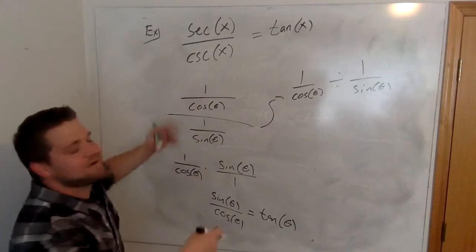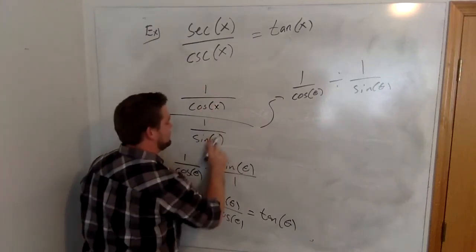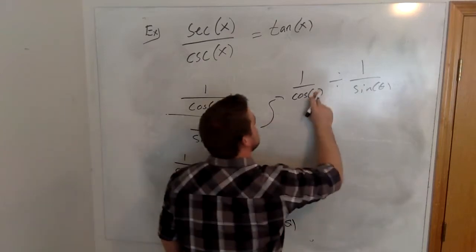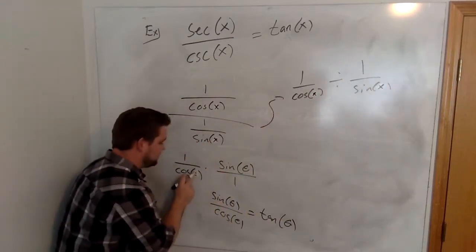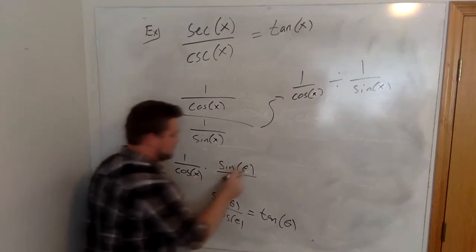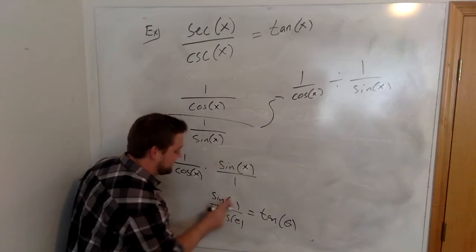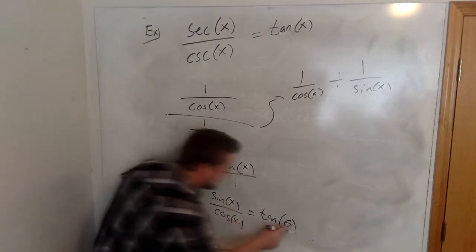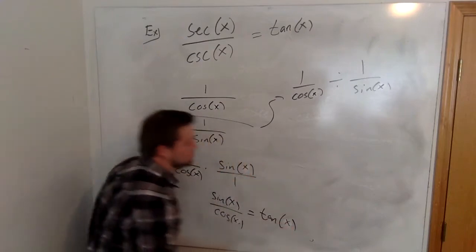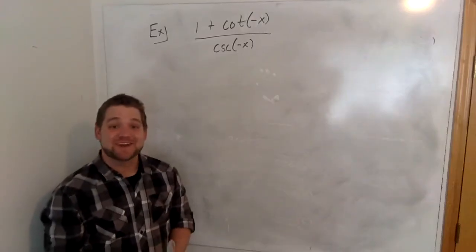Looks like I switched my variables halfway in between. I should have all these as x's. You get so used to using theta. I try to give you diverse examples with other variables, and then even me, I kind of resort back to using what I'm always used to, the thetas. But it's just a variable change. Here we go. Beautiful. Okay, let's go ahead and try this next example.